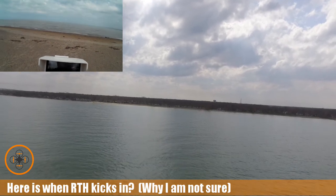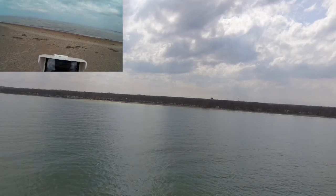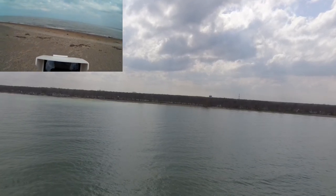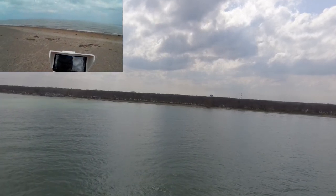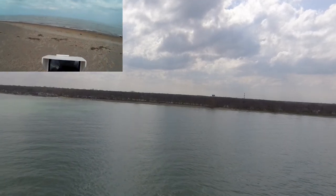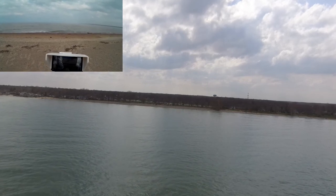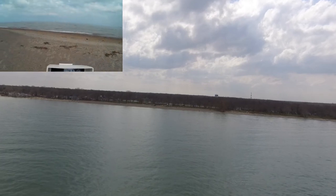And it's decided it wants to come home, so I'm a little bit interested to see what happens with it coming home. You can see it counting down — it says 24,000 feet, coming back in pretty rapidly. I still have 68 percent battery, so I think it must have lost signal briefly out there at about 3,000 feet, because I'm actually a little surprised it went out that far.